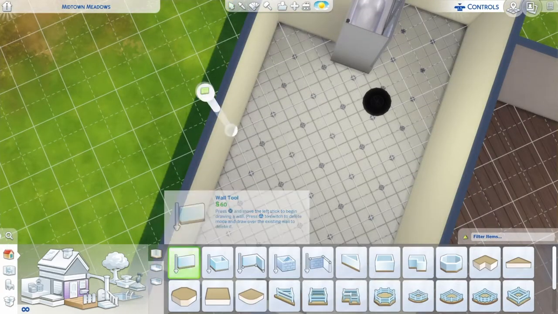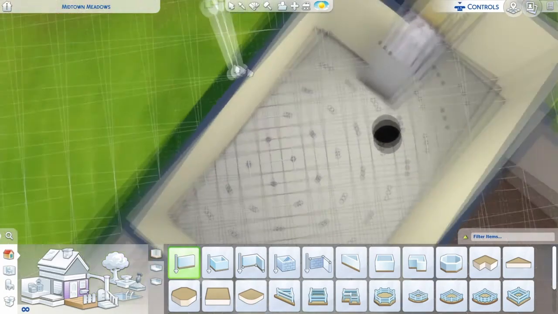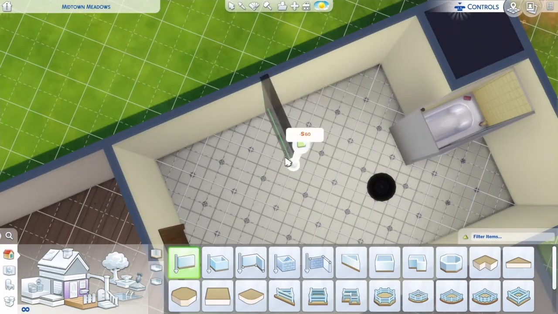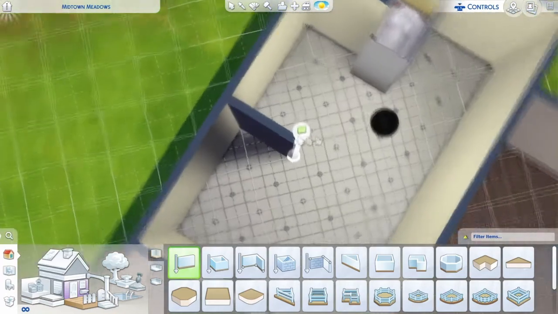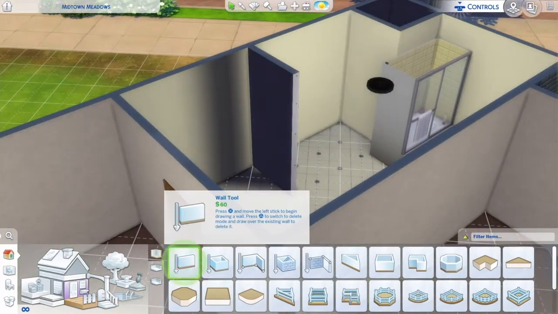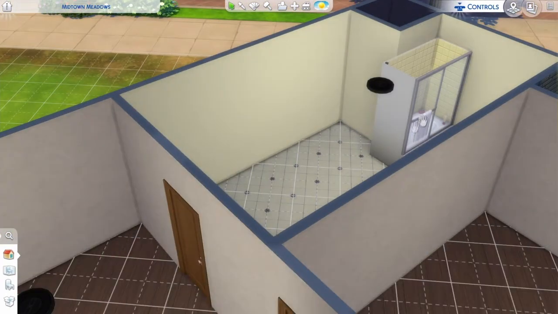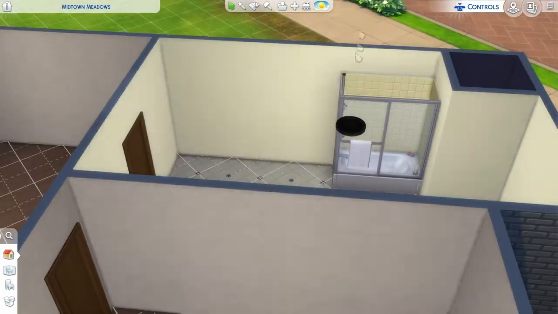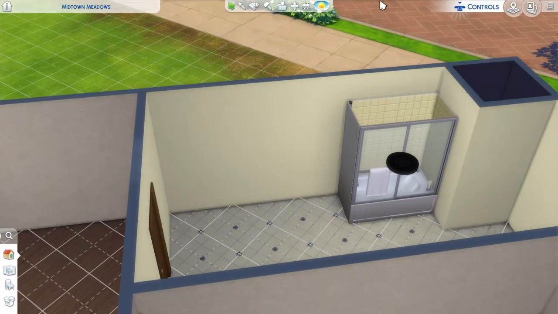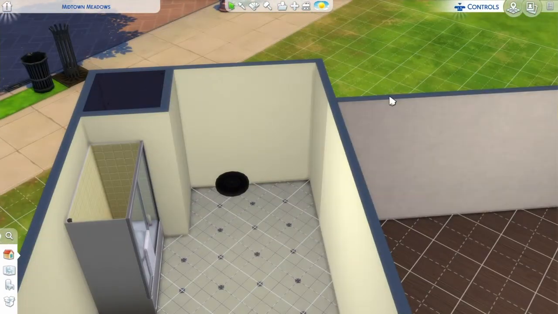However, if you download this build, you can just add a washer and a dryer to the build. I'm definitely going to add it when I play in this build, but just to keep it as precise as possible to Sheldon and Leonard's apartment, I didn't want to add it for the time being.